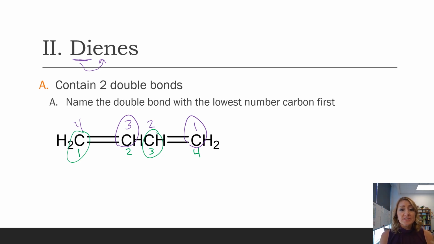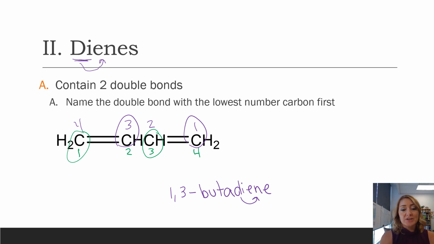So instead of saying that this is butene, because we now have two double bonds and it's 4 carbons long, we're going to use buta, because we want to say that it's 4 carbons in the parent chain. But instead of just saying butene, we're going to say butadiene. That's saying I have 2 double bonds. And right before we say butadiene, we have to identify where those double bonds are. So the double bonds start on carbons 1 and 3. So this is 1,3-butadiene.